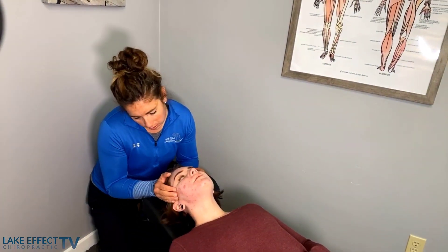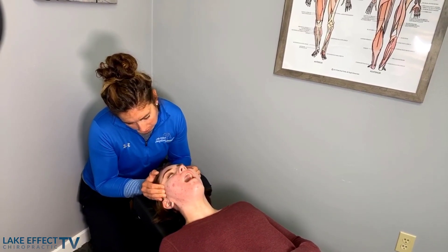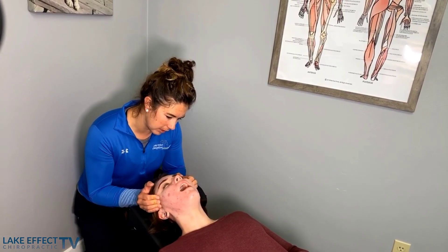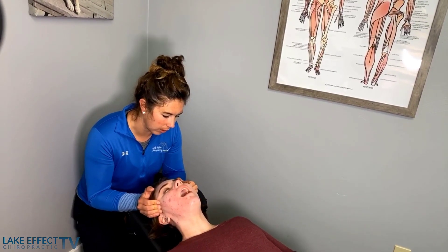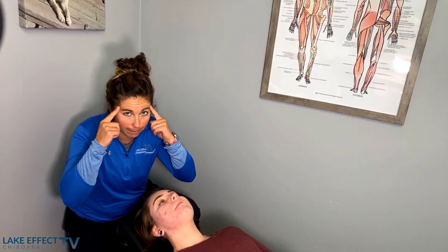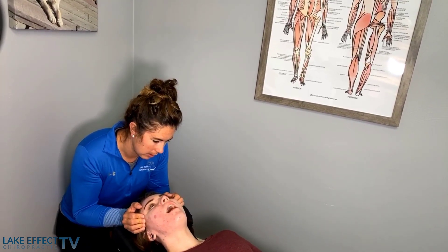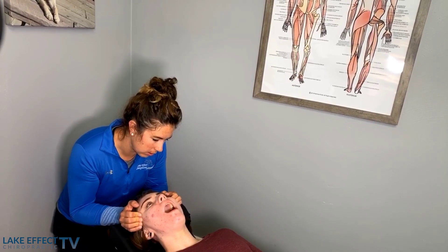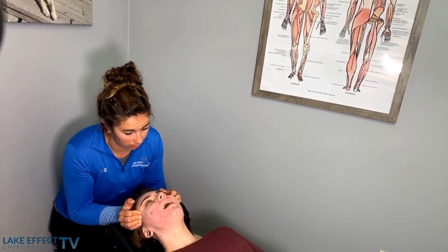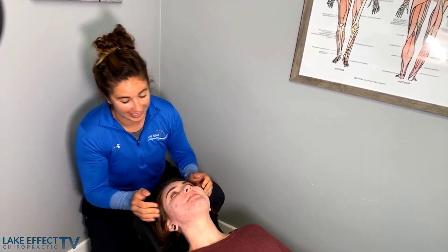Good and close. Up here, good and close. Open — up here above the jaw a little bit you have your temporalis. If you put your hands on the sides of your eyes and bite down, you can feel that muscle engage. That's right where we're working. I don't know if you guys can tell, but since even the first go, you're opening your mouth a lot more. Quick and easy — I like it.